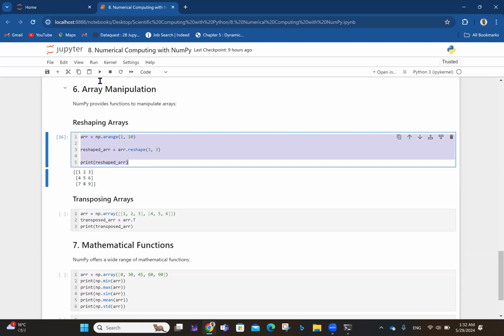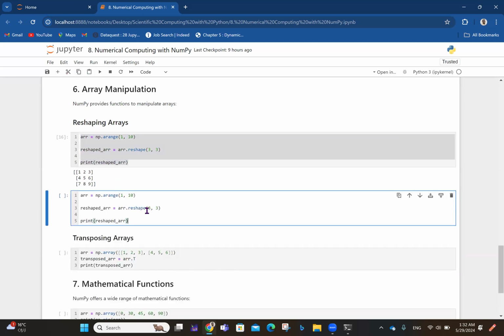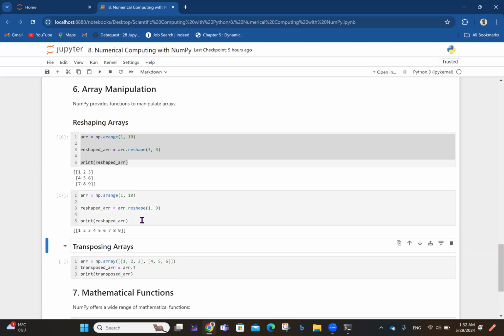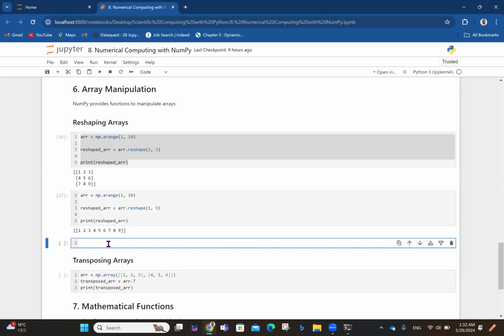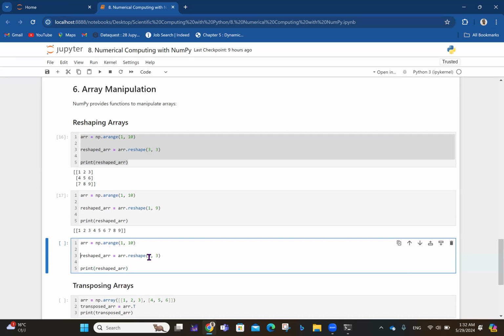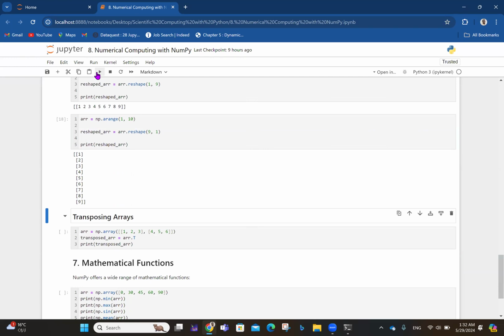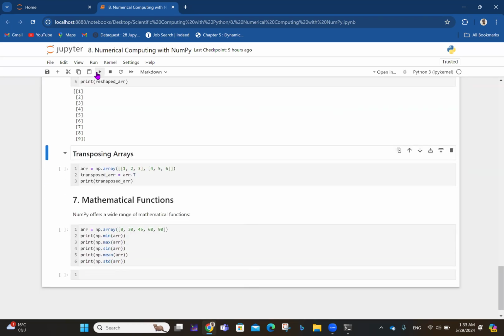Okay. So any reshaping you are doing should be according to the number of elements you have. So we can do 1 by 9, we can do 9 by 1, because that's what we have. So here now I can have 1 row, 9 columns. And then if I run that, you see what we have. Then we can have 9 by 1. That's 9 rows, 1 column. That'll be vertical. And that's exactly what you have here. So any reshaping you are doing should be according to the number of items you're supposed to have in there. Okay. So for instance, if you have a 2 by 3 array, you can make it into 3 by 2, 6 by 1, 1 by 6. By the time you multiply the number of rows and columns, it must not be more than the product of the rows and columns you started with. Basically, we are going to go in depth into that.